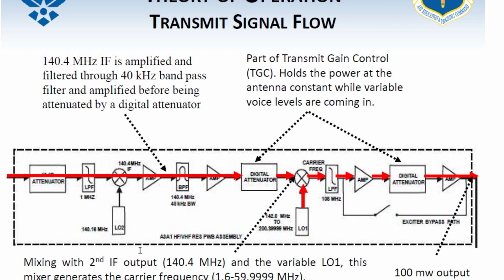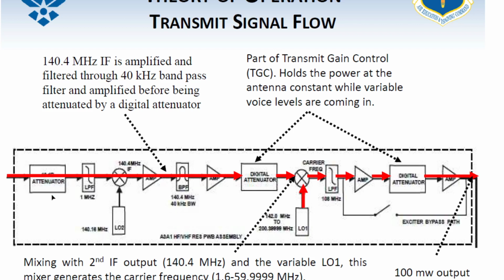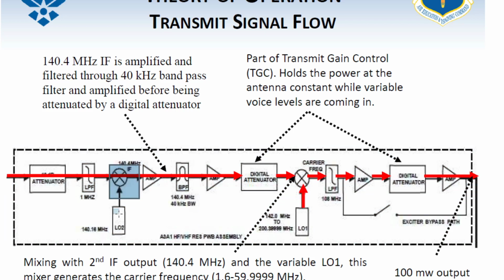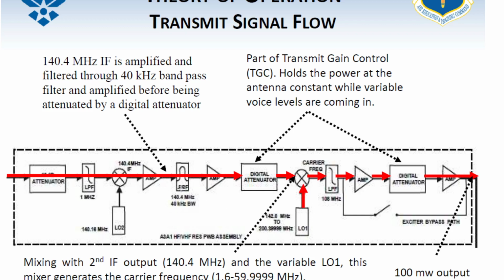Why do you guys think we have these amps here? That's a good question for y'all. To bring it up so that when it finally gets to the antenna, it can shoot out. Perfect. That's what an amplifier does, and you heard me say that before. An amplifier brings that signal level back up. Another reason is we just sent it through an attenuator to drop the signal level down. We dropped it down with a low pass filter. We sent it through a mixer. We sent it through this oscillator here, so it got mixed up, it got attenuated, it had some loss. It had a lot of signal loss before it even got amplified to get through this bandpass filter.